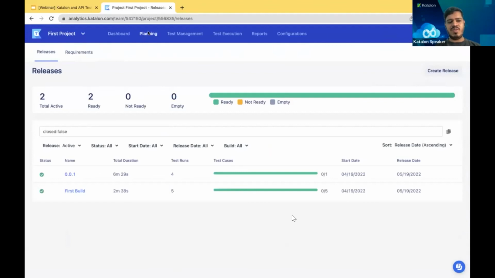I just wanted to give you an overview of how Katalon TestOps could pitch in and help you with the reporting capabilities, with the execution part as well. If you are not using CI, or even if you are using CI, you can directly schedule your test cases so as to get triggered from Katalon TestOps. You can do release planning and test management as well. You can run your test cases on Docker. You can run them across Kubernetes environments, the isolated environments that we talk about with Katalon.